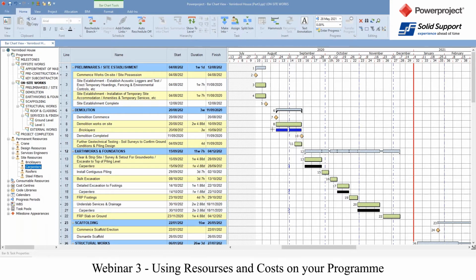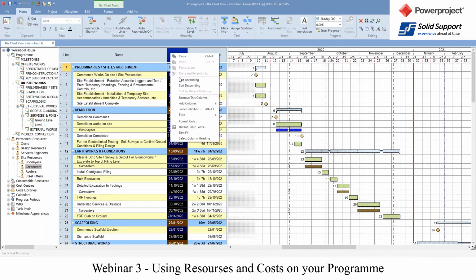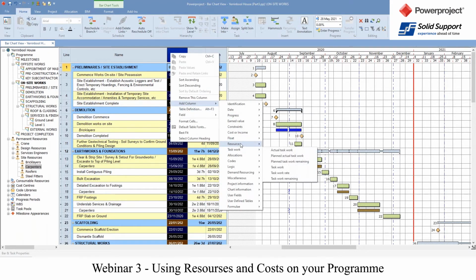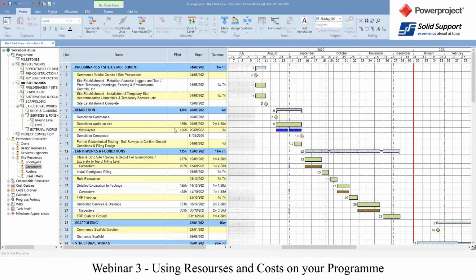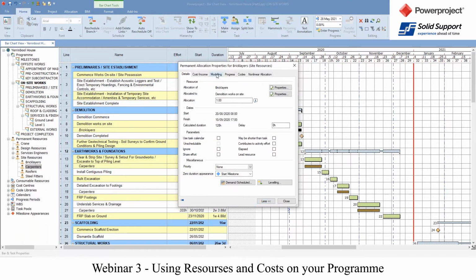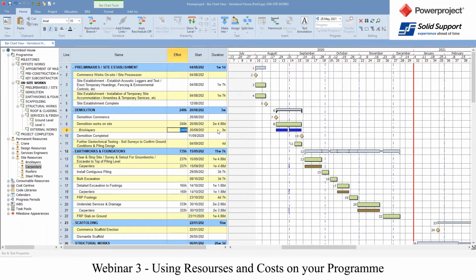Now, every resource you allocate in here, if I add a column in for my resources and effort, has a total amount of effort they're achieving. So if that task was 120 days long or 120 hours long, one resource working full time is 120 hours. If I go into the properties of there and say it's actually 2 in there, then you can see it's 240 hours over a 140 hour duration of tasks.